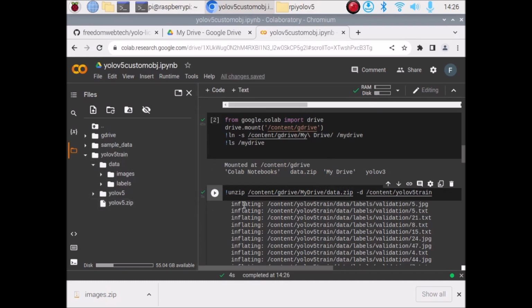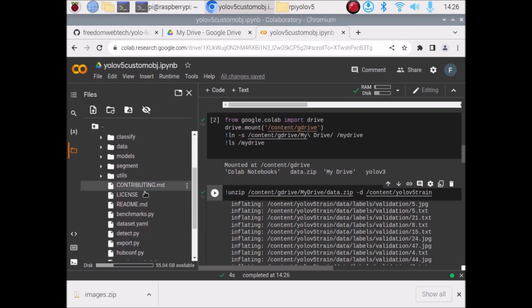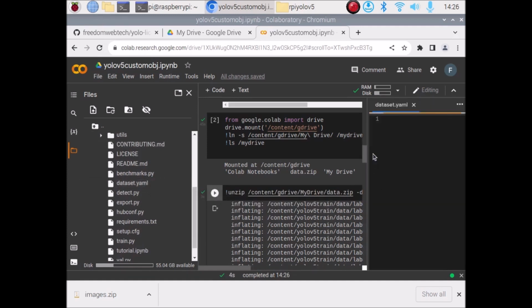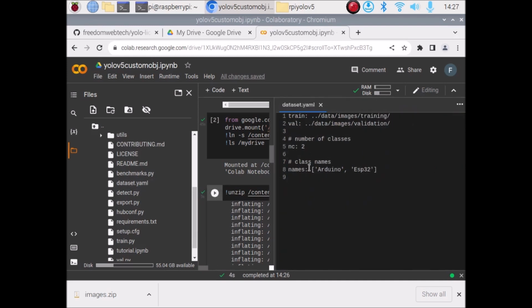Now what we need to do is open the yolov5 folder, and then search for the dataset YAML file. Just double-click, and it will open our file here. As you can see, this is our file. Here we need to change the class name. We are going to use a number plate. This is our object, or we can say our class name. So simply press backspace, and we are going to write number hyphen plate. That's it, number hyphen plate.